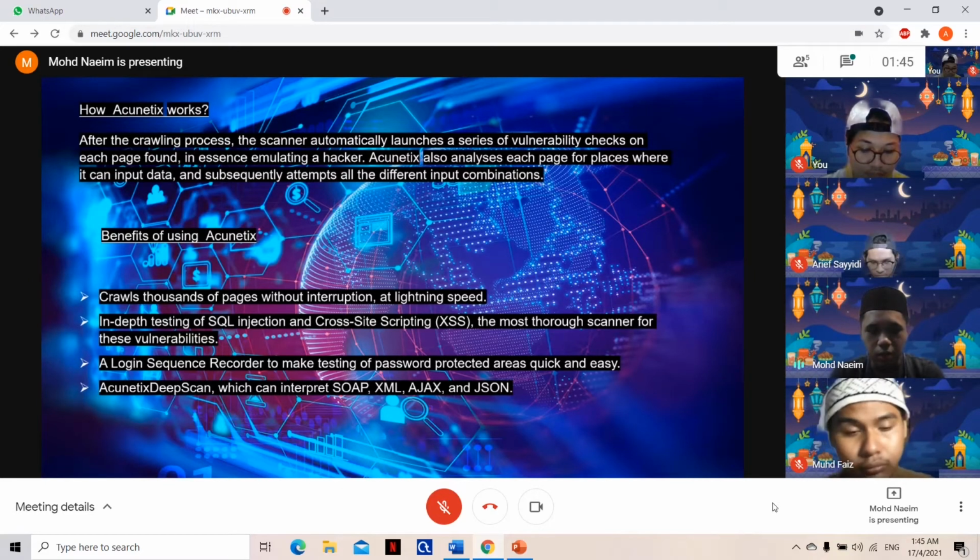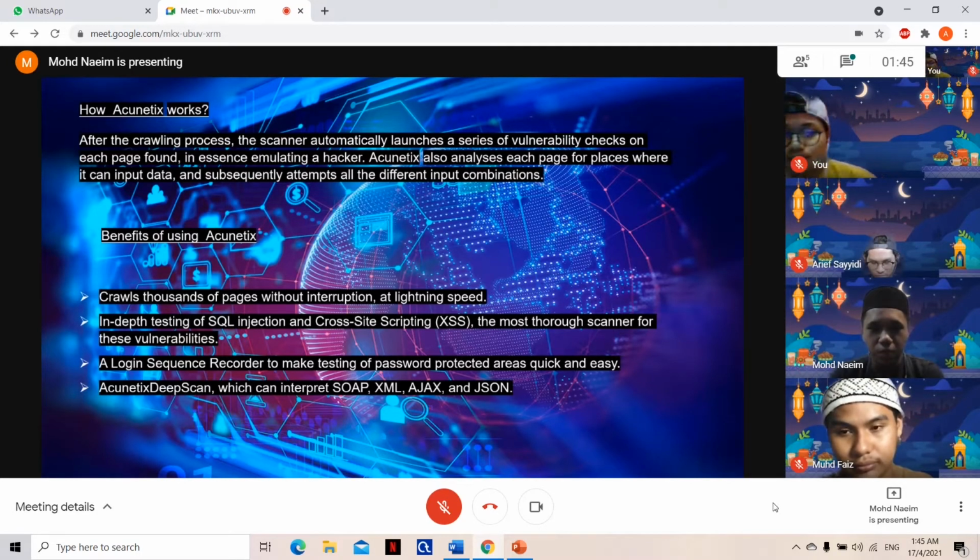Next is the benefit of using Acunetix. The first one is to crawl thousands of pages without interaction at lightning speed. So it can scan thousands of pages in a few seconds, so there won't be any lagging there. And next, in-depth testing of SQL injection and cross-site scripting, the most trusted scanner for these vulnerabilities.